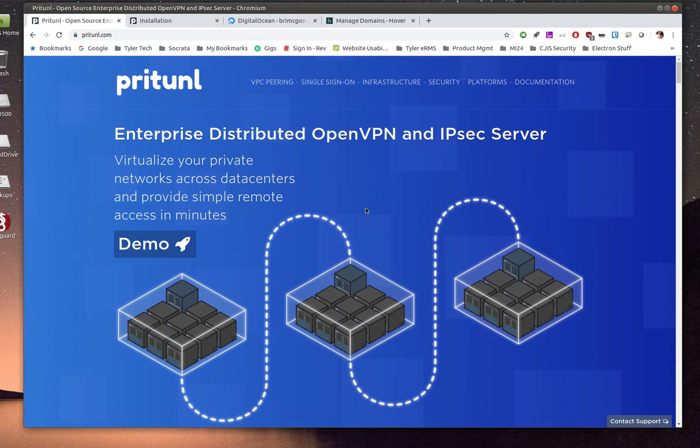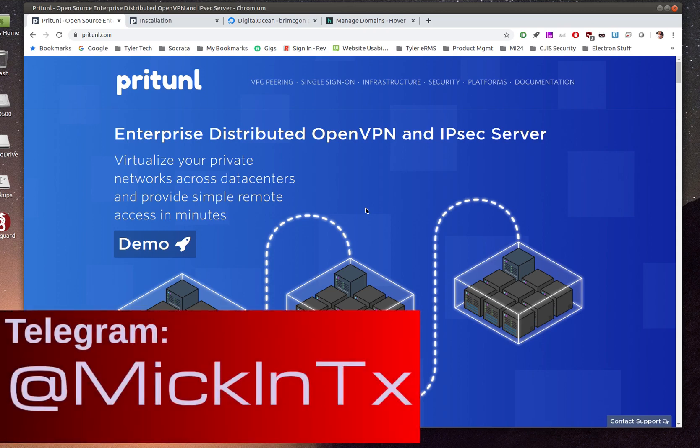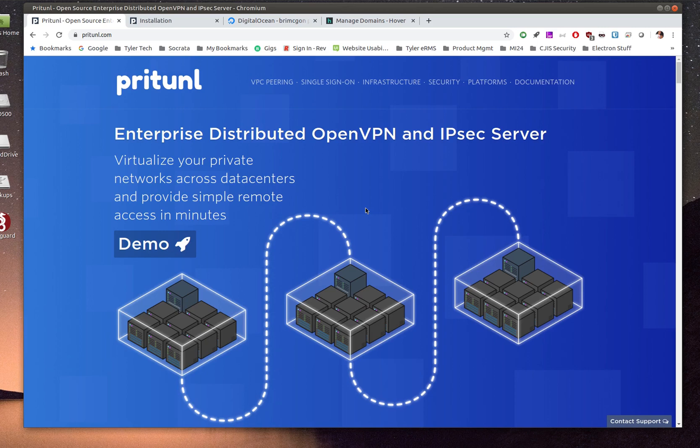It's your open source advocate and I'm back with another tutorial covering another VPN option. A lot of you really liked the WireGuard VPN content I've done in the past. I like WireGuard — it's great, easy to set up and use — but it does have some limitations for more complex networking. OpenVPN is another option, though I've always found it a bit harder to set up than I'd like.